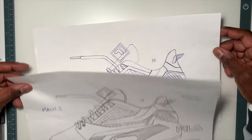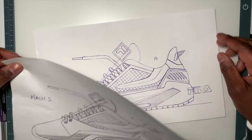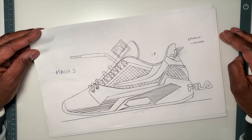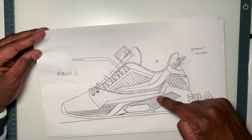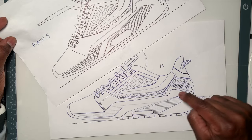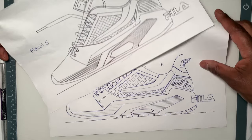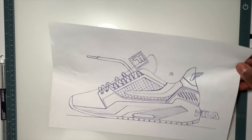I think the difference between the final sketches fifteen through seventeen is a little bit in the flag — not so much of a harsh angle, a little bit more of a rounded angle like the final one. The counter is almost the same. I added the main lining — you can see it's on there. Still got the metatarsal head. Took the stitching off — that stitch line is a little too strong. This just indicates that this would be a flap. Sketch seventeen, and there's actually a sketch eighteen that has a few more details, but you get a rough idea of how that's done.